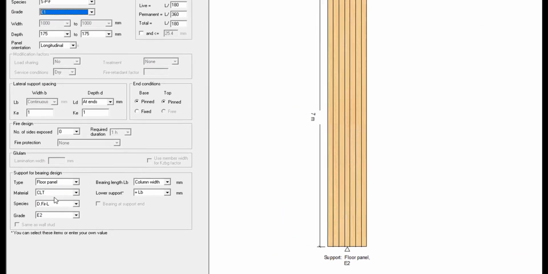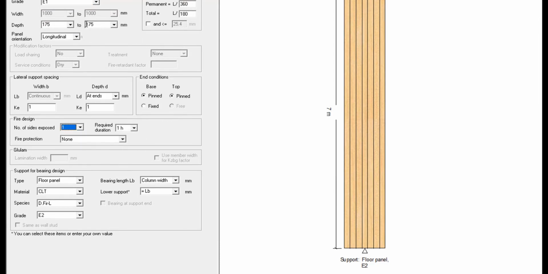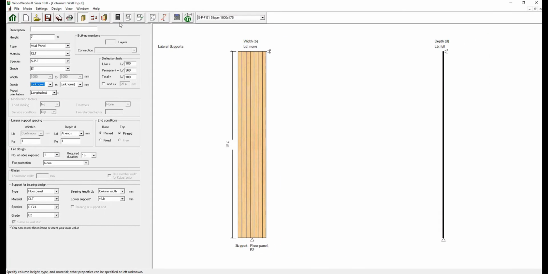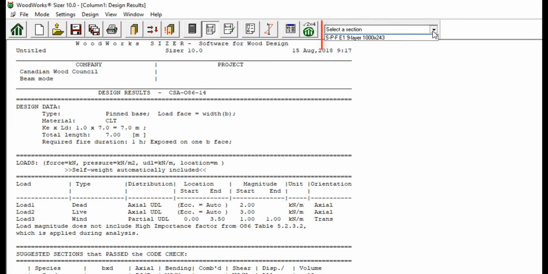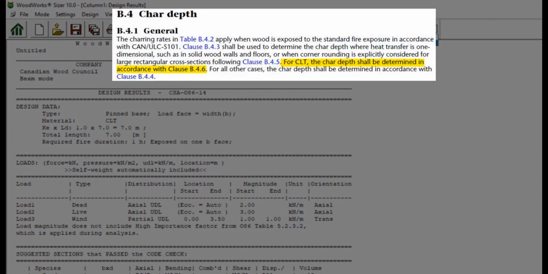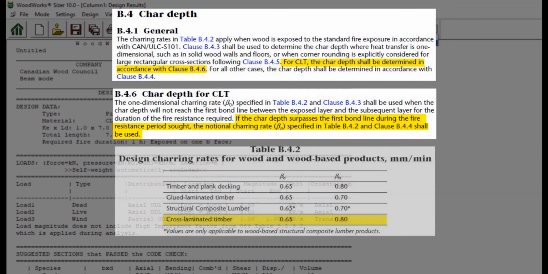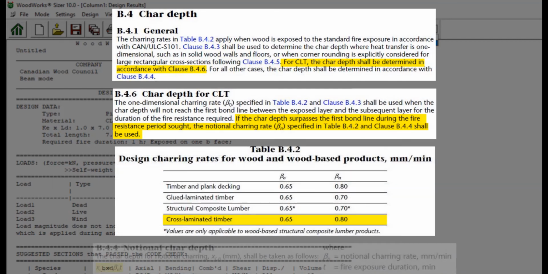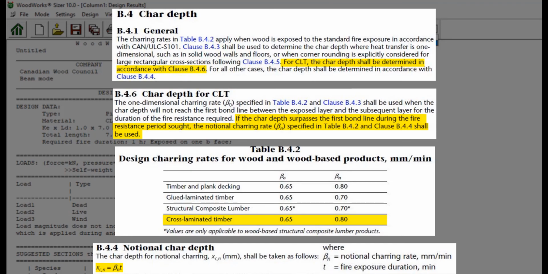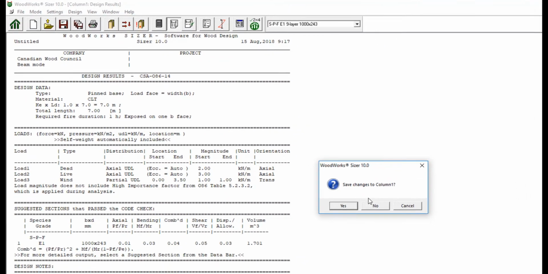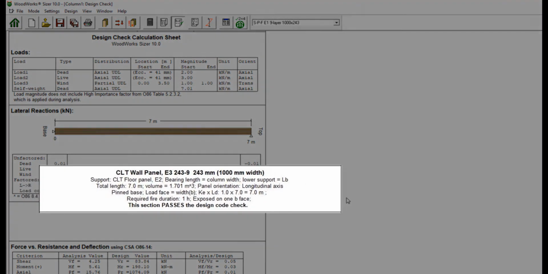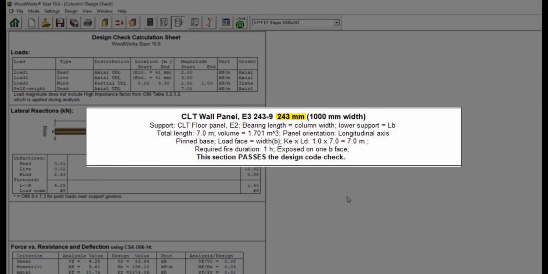By including a fire resistance duration of 1 hour with one side of the wall exposed to the fire, along with the same structural configuration details we have previously specified, Sizer determines a section with a larger depth. This is due to the fire resistance calculation method from Annex B of CSA O86, which determines an appropriate cross-section of the CLT to resist the loads, but reduced due to the charring of the wood in a fire after the 1 hour standard fire exposure. That being said, Sizer suggests in our case a section of 243 mm in depth versus the 175 mm we have been suggested previously.